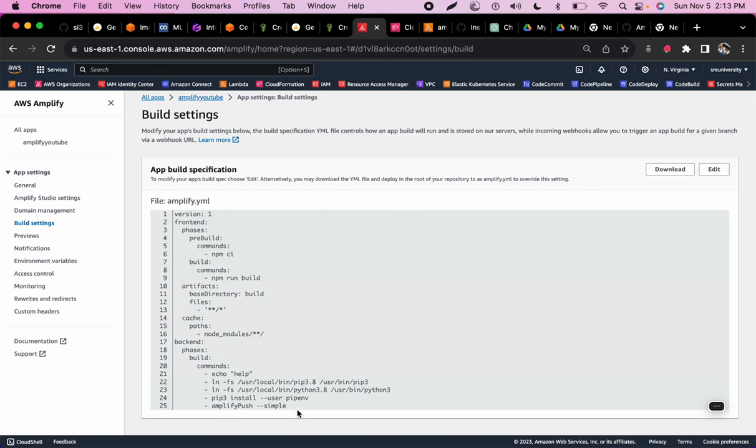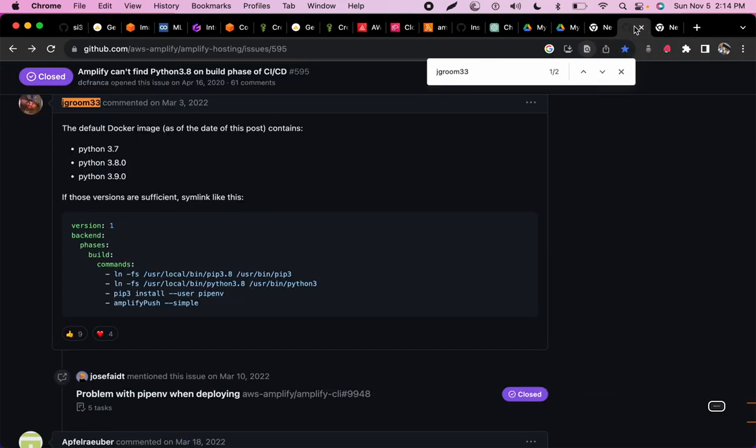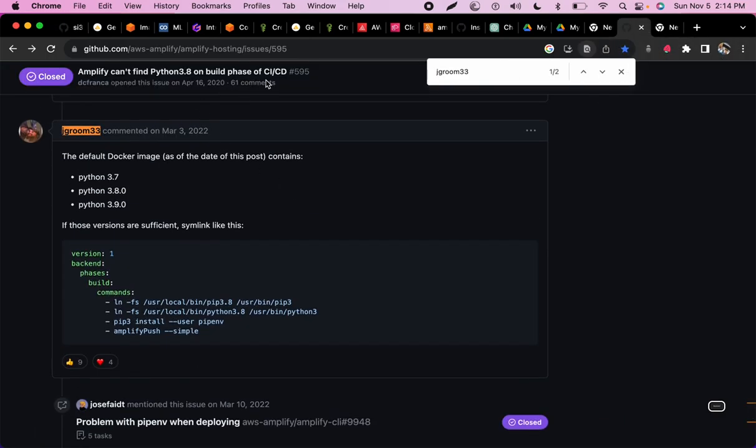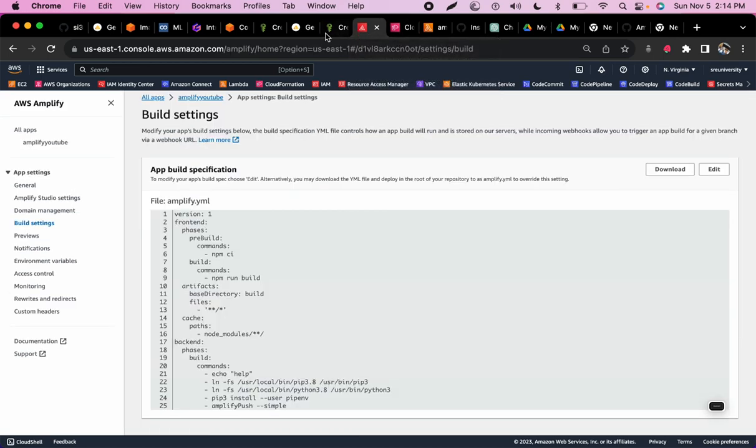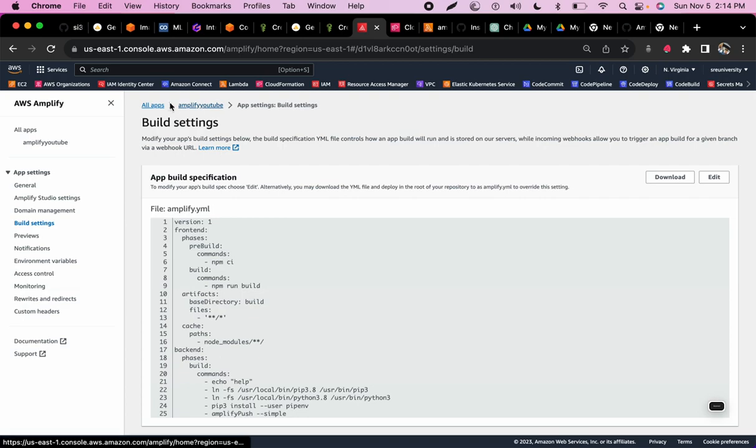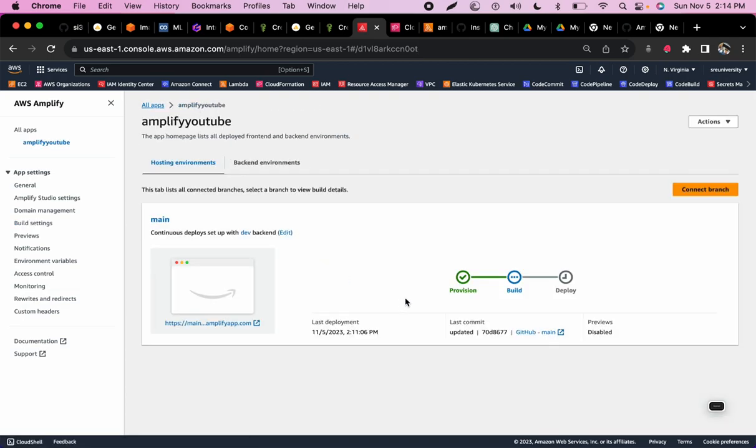So it's doing all these steps that I mentioned before, which is kind of what caused me to stop the video before, because this actually required a workaround, which is right here. I actually want to make sure Amazon sees this because it's still an issue. All right, so let me go back to Amplify YouTube. Okay, so it's still building.